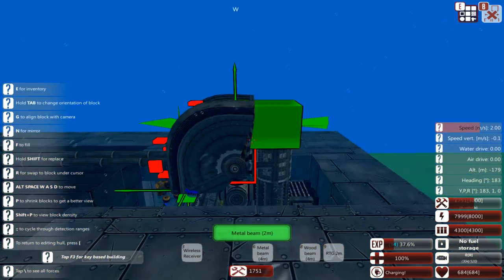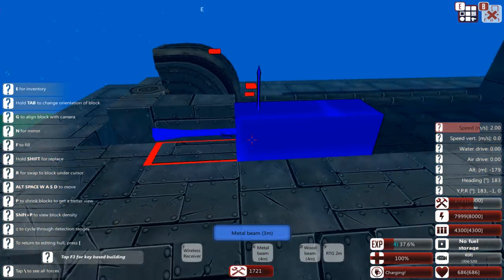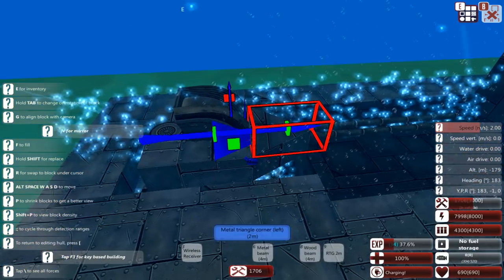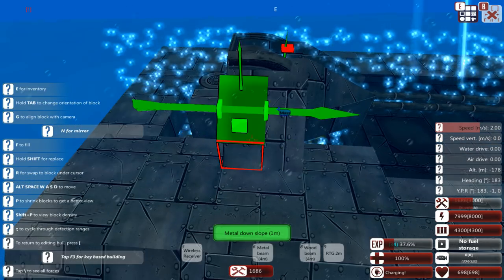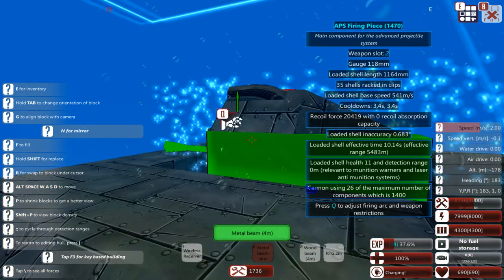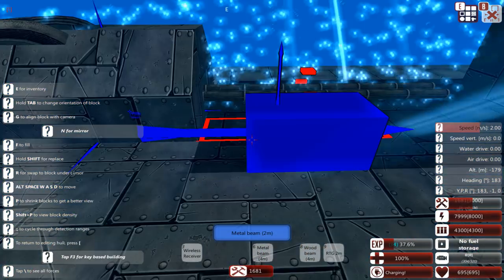Right. What we can do is just build stuff onto the turret. Not sure if that closes it off per se, but it could be a start. A couple of downward slopes. Hang on, I think we need a bigger one here. A 4 meter beam? Like that. I am so bad at designing turrets. Do not take any hints from me on building turrets.